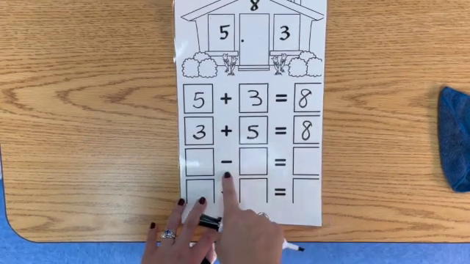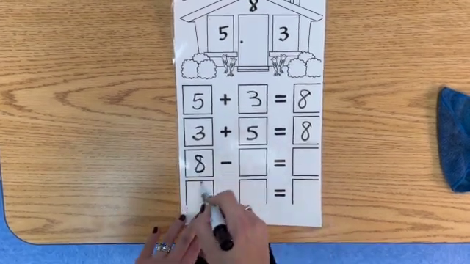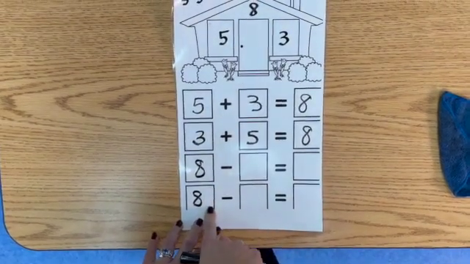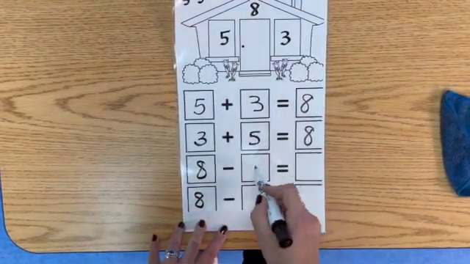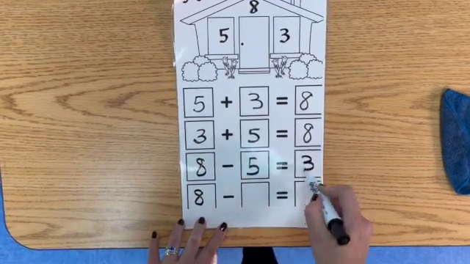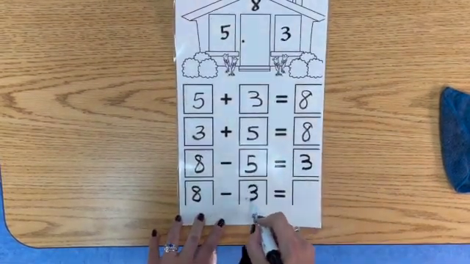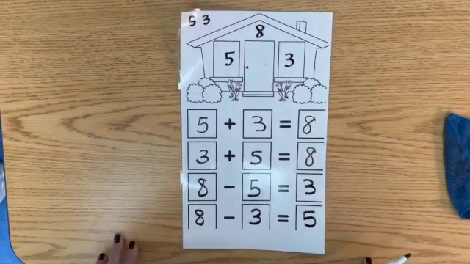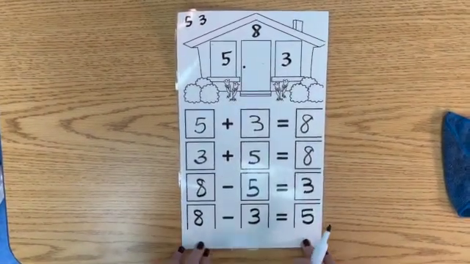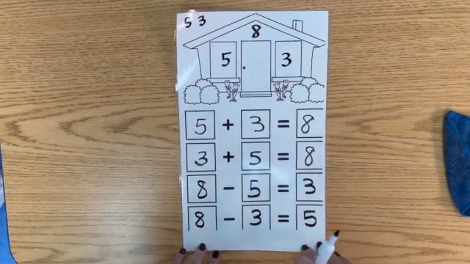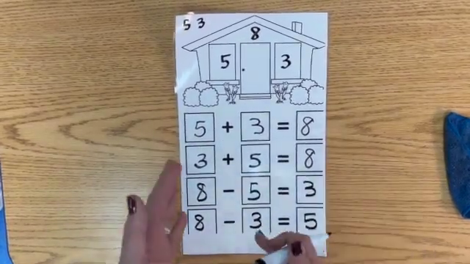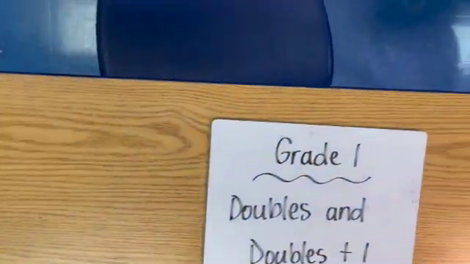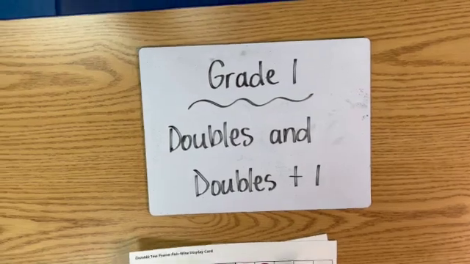Now when I'm looking to do subtraction, I'm going to put my 8 at the beginning because this is my whole number and I'm looking to subtract from 8. So same thing here, I might take 5 here and then 3 goes at the end, and then here I would switch these numbers around and put 3 here and 5 over here. So these are examples of how we teach the children about fact families, and this helps to reinforce the flexibility between addition and subtraction. Another strategy and skill that we teach the children are doubles and doubles plus 1.